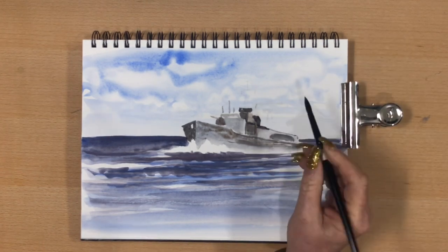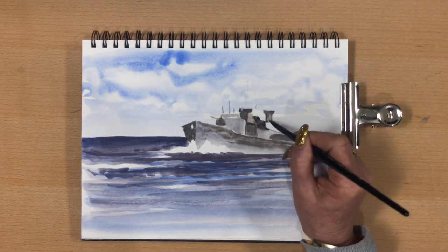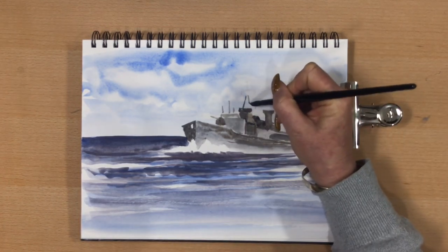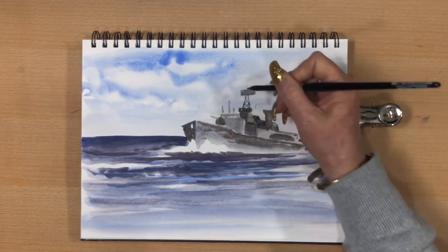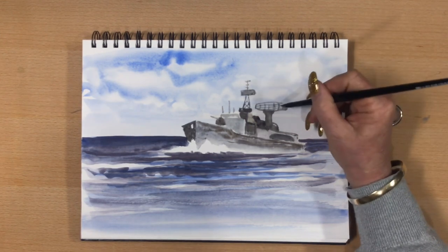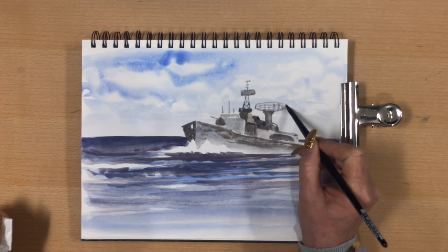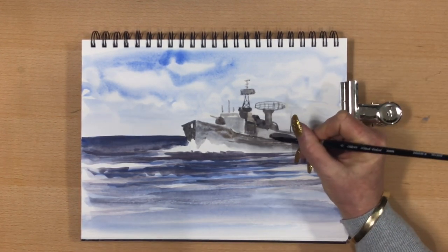I make a few little structural shapes behind — that's going to be another antenna tower, a radar tower, and another little module thing behind it. Now I'm popping in the tower for the front dish. Then I pop the big shape on there — just like a big satellite dish or radio dish — except I managed to muck up the edge and made it a bit too round. So I go back in with the damp brush and just mop it up, draw it in again. Easy as that, she's fixed. I just literally got that out with a damp brush and a bit of cloth, and went back in. I pop the antenna in and do a bit more shadow.